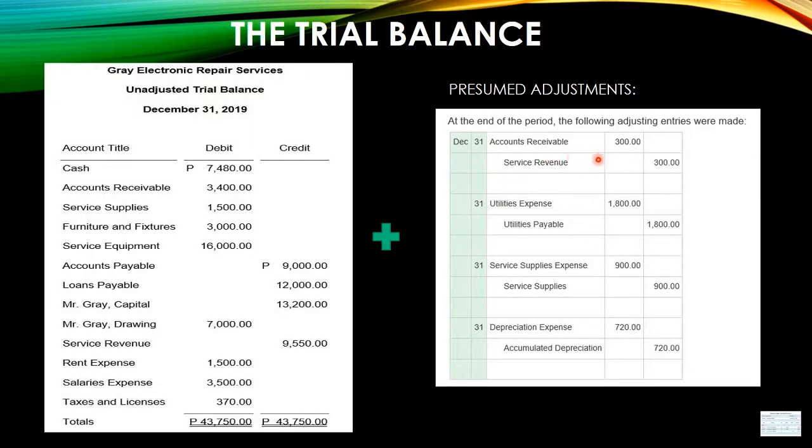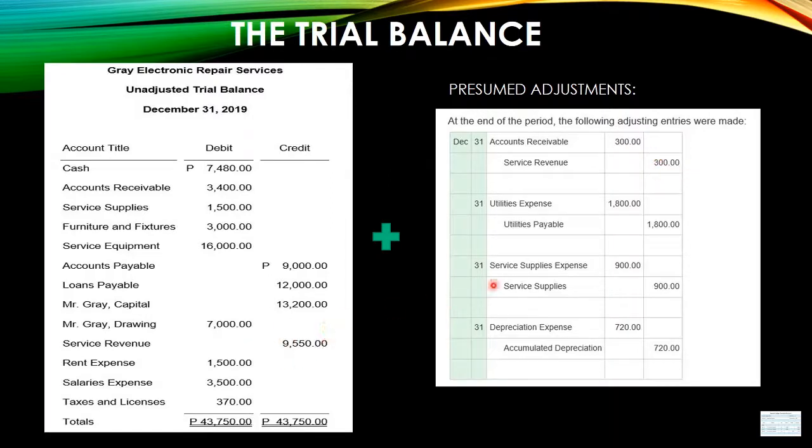Okay, next adjustment. Okay, let's continue. Service revenue may credit og 300. Okay, let's refer service revenue from the unadjusted. Na siya amount na credit balance 9,550. And based yung adjusting entry, credit po siya.